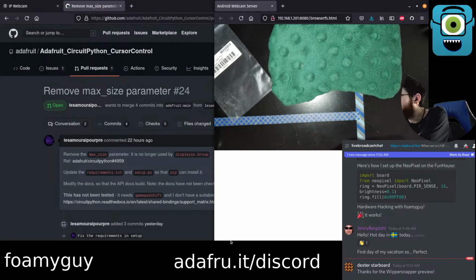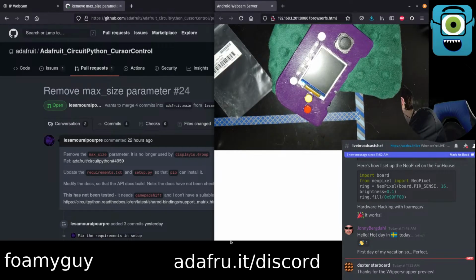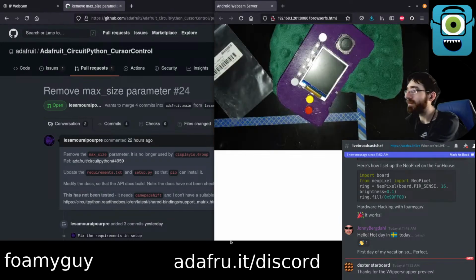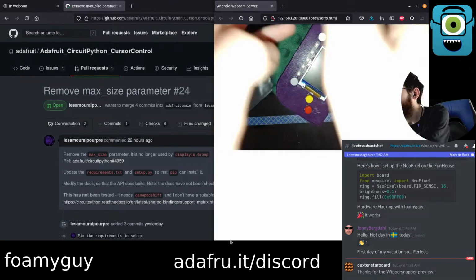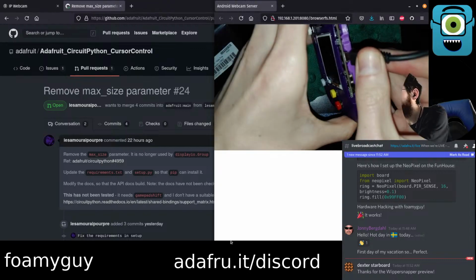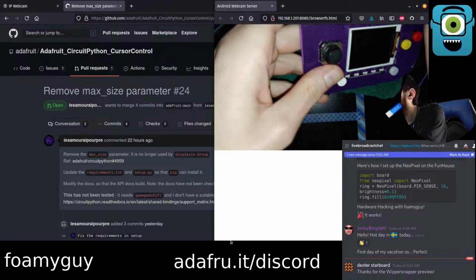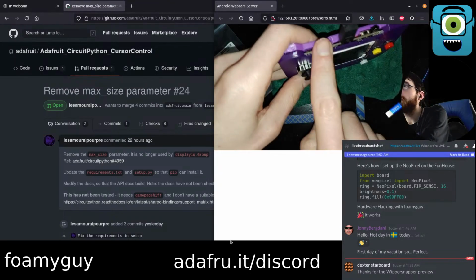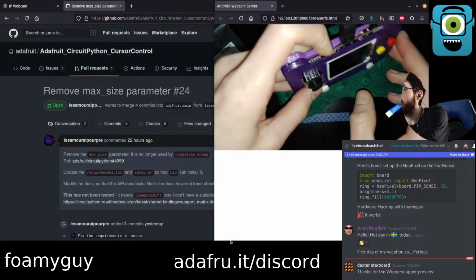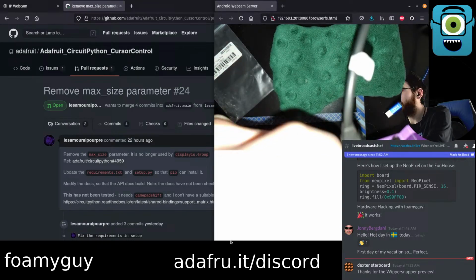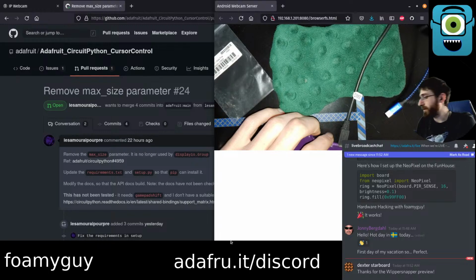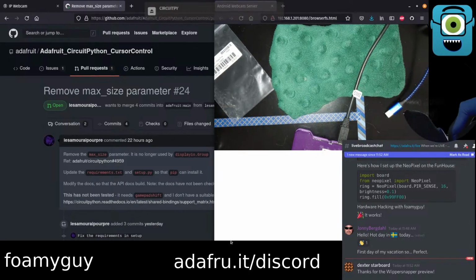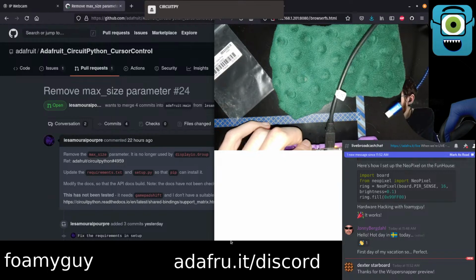Maybe I should run this cord around the other way, actually. And PyGamer also has a physical switch. It's real tiny, right up here next to the USB, so usually I forget about that and I plug it in and then I sit here for a second and wonder why it's not turning on. Eventually I remember it has a switch, so I'll clean off the screen a little bit as well.